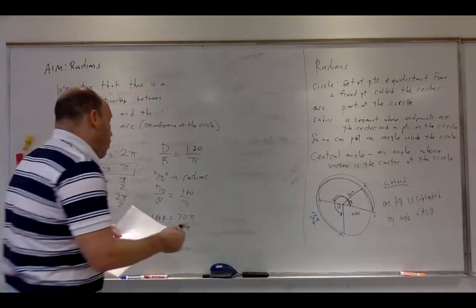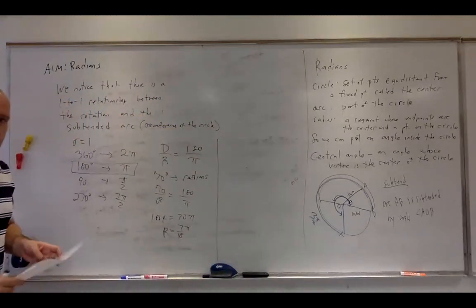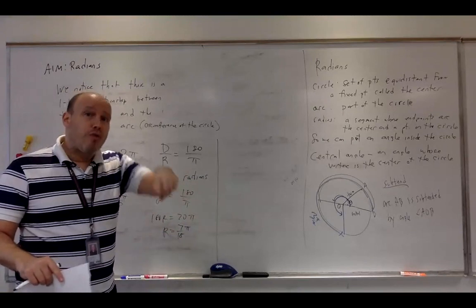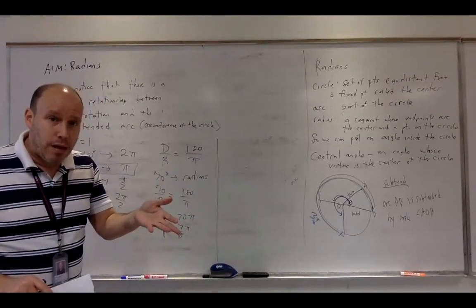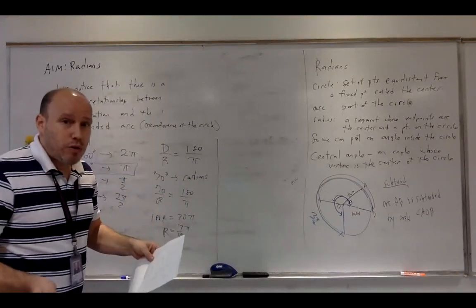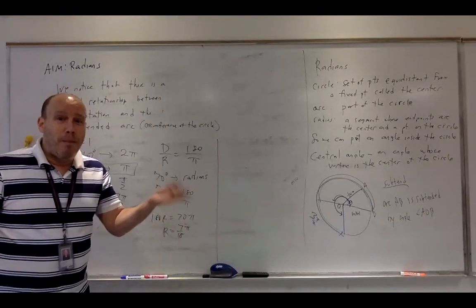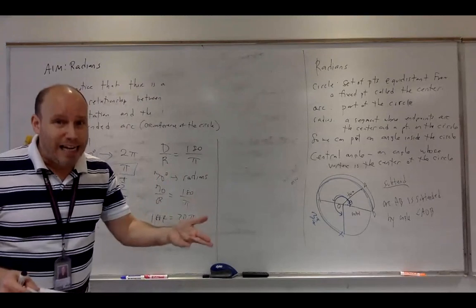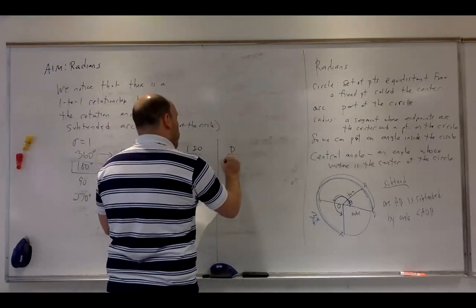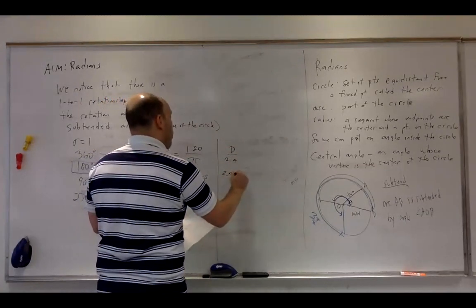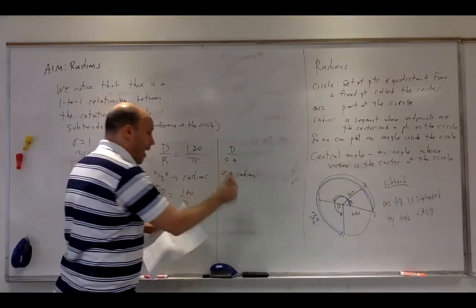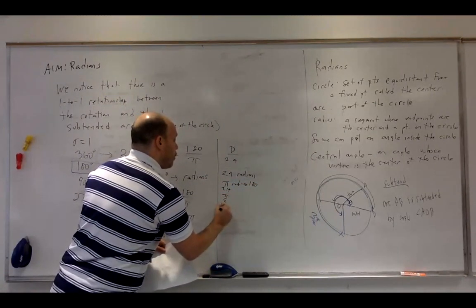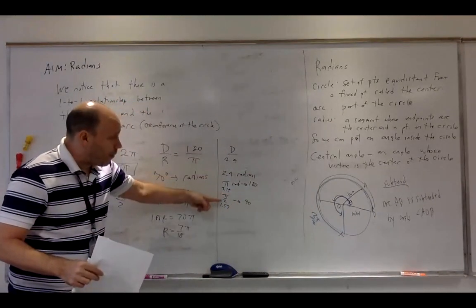Or I might say convert 2.4 radians to degrees. And so you say, well, what's 2.4 radians? Well, 2 pi, which is 6.28, is 360 degrees. So 3.14 radians is 180 degrees. And pi over 2, which is 1.57, is 90 degrees. So 2.4 is somewhere between 90 and 180, or between pi over 2 and pi. Once again, I know that pi radians is 180, so I know 2.4 radians is somewhere between these.